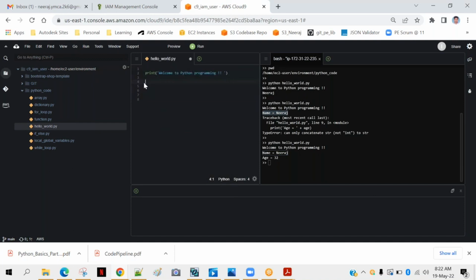So let me delete all these things and we'll define a function. Whenever you define a function, first you have to type def. That means defining a function, and then the function name. That can be anything, completely up to you.